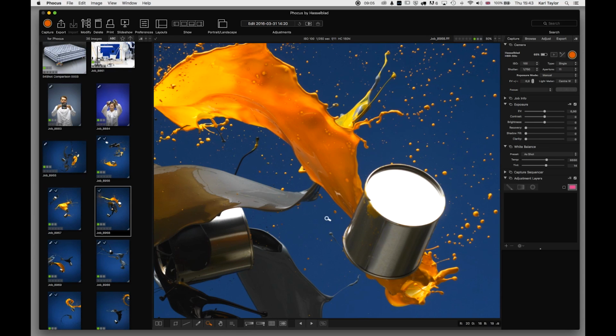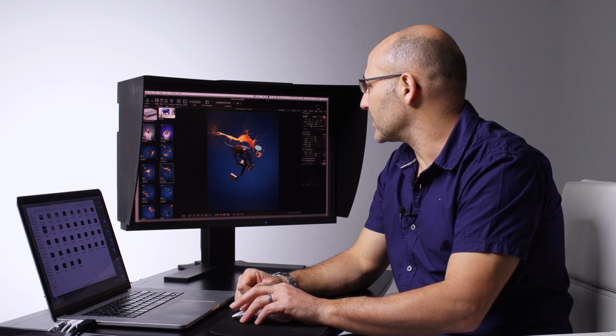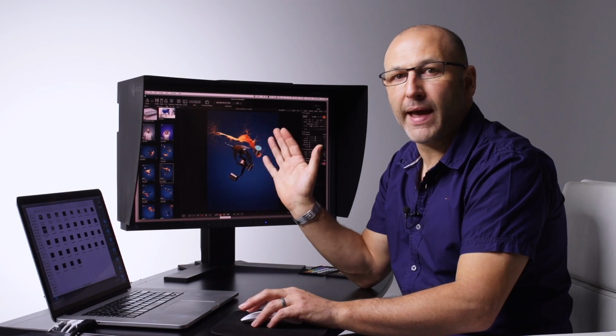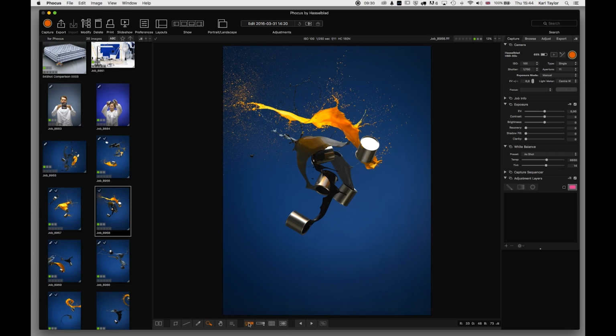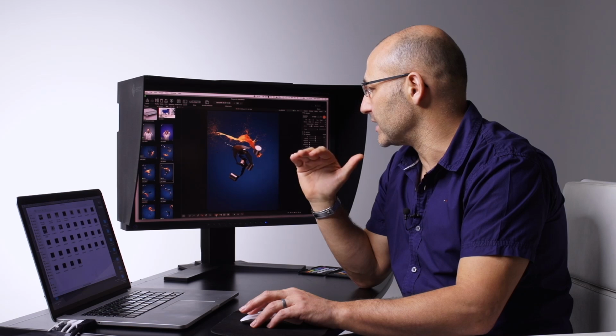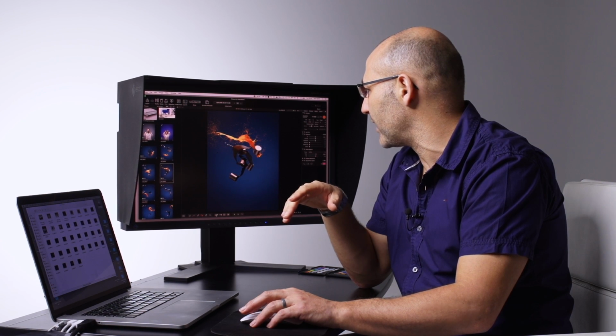So moving along further, let me just zoom out on the picture. I'm going to show you the next ones, the shadow warning and the highlight warning. If I click highlight warning, you notice that area on the base of that paint tin went to a cyan color because it's showing me an area that is blown out beyond white. And if I uncheck it and click shadow warning, we can see we have no areas where there is shadow detail that is lost beyond black in that particular image. So nothing to worry about there.